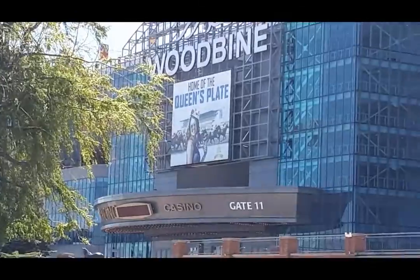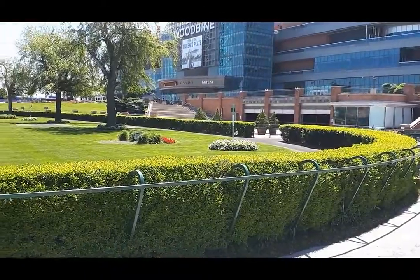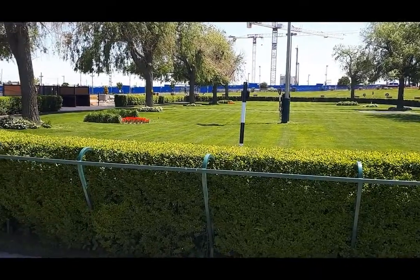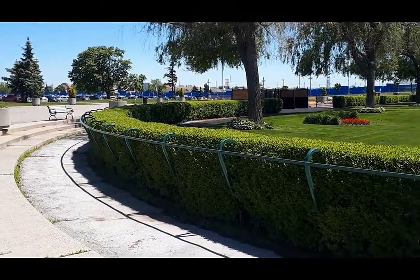You're going to get a great view here. This is the entrance — you can see a beautiful entrance here. It also mentions the casino, one of the biggest casinos around. But just beautiful grounds, as you see here. This is used mostly for stake races. The horses will walk around and be with the owners and the jockeys. You can get up close and see them. Just absolutely gorgeous.